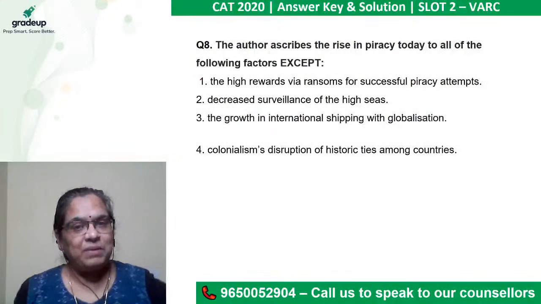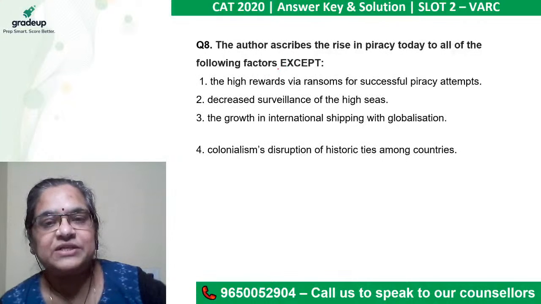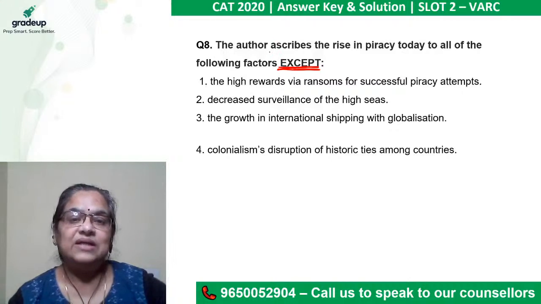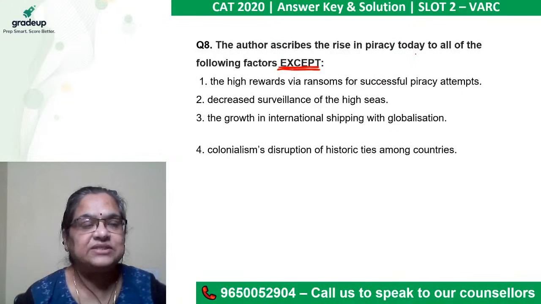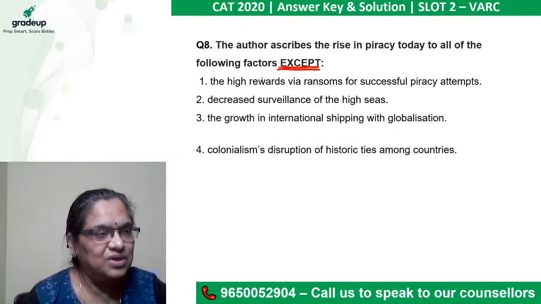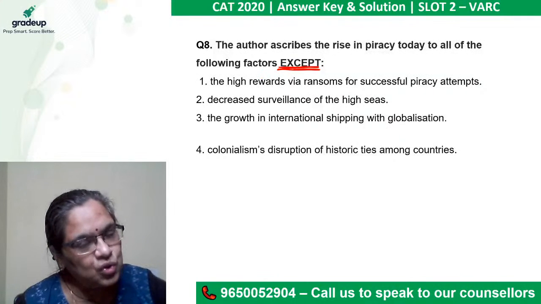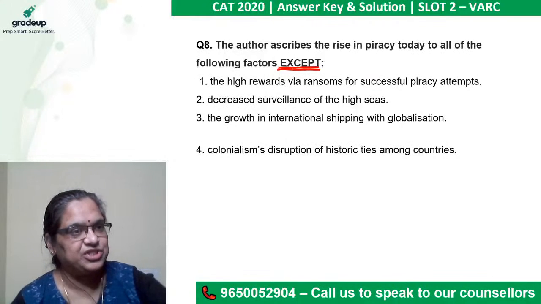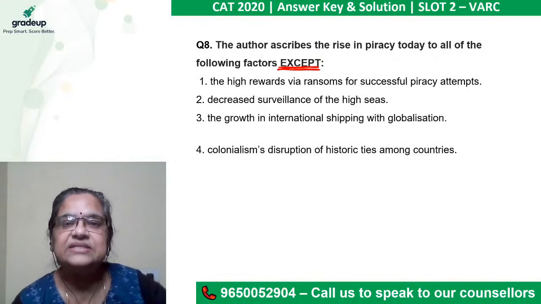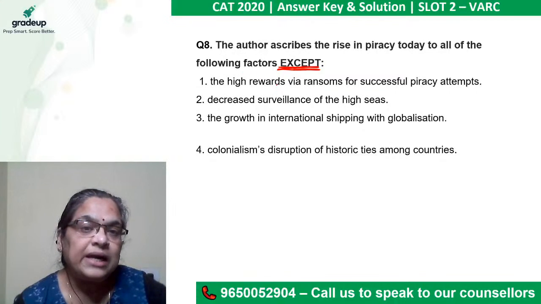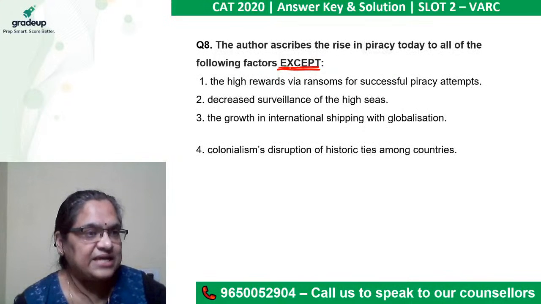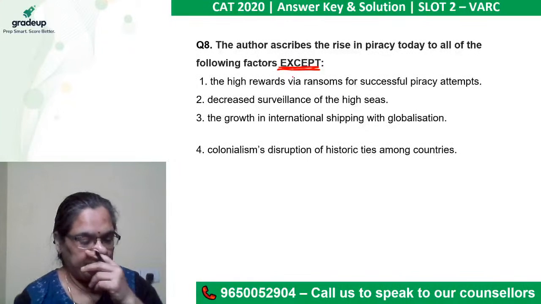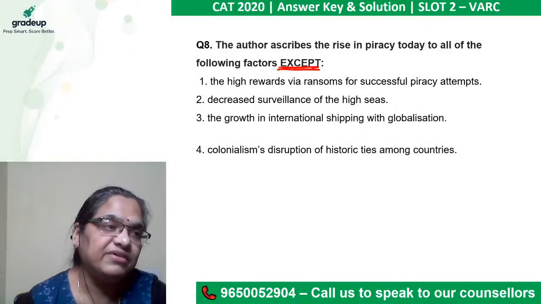Now remember, I have warned you so many times in class. The author says the rise of piracy today, he has pointed out that globalization has also been a reason for the rise of piracy. The many reasons that he has given, and globalization, he has said, has helped increase these incidents of piracy. So what are the reasons he has given, and which one has he not given? Which one option has he not given?